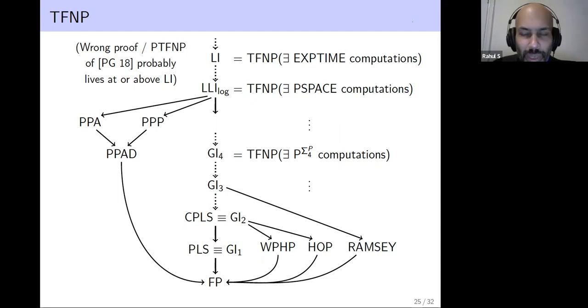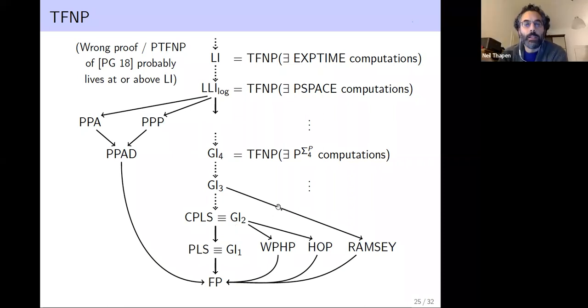I'm a bit confused about PLS versus CPLS. Which one corresponds to resolution? Is it PLS or CPLS? CPLS, well, the most accurate thing would be to say that CPLS corresponds to res log. So it's set up as reflection for resolution, but it's kind of in a setting where you can't tell the difference between resolution and res log. And then PLS is going to be like small width resolution. Okay.